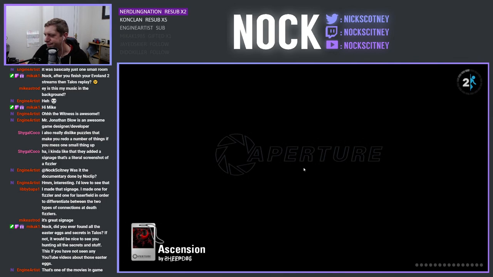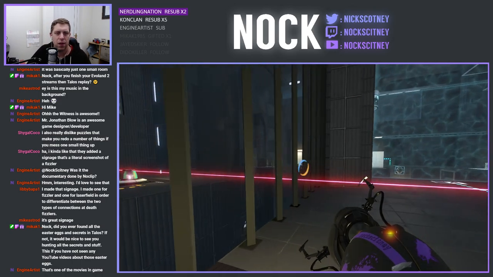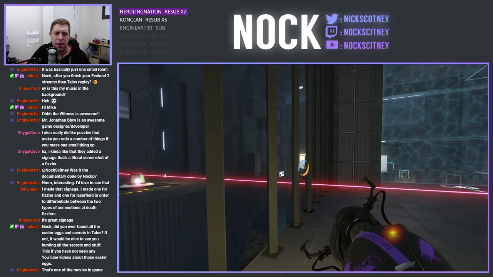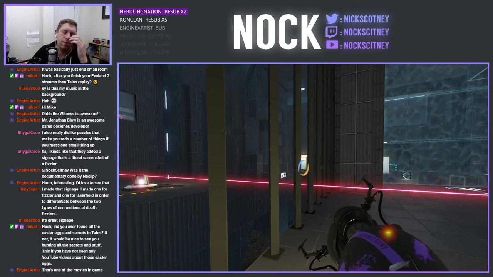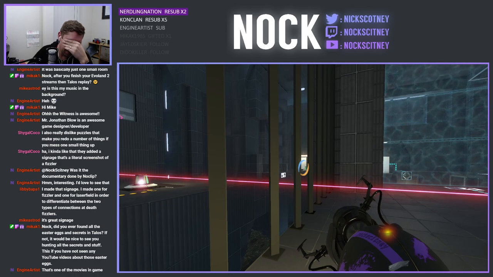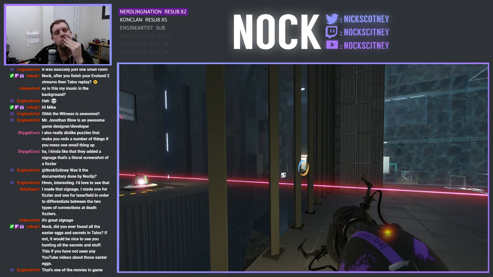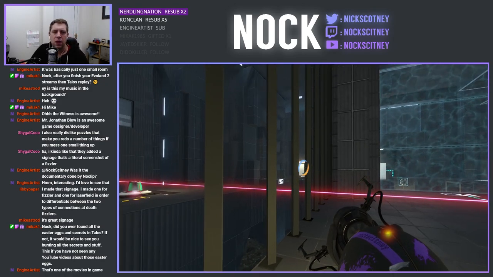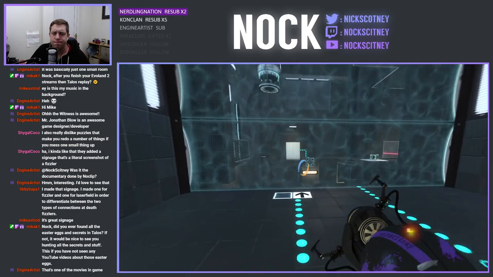I can't remember. Sorry, guys. Did I find all the Easter eggs and secrets in Talos? I don't think I did. I know I got the cat ending. I know I found the cube room. I found the money man. I found the portal Easter egg. I don't know if there's anything else. I don't know if I found anything else.